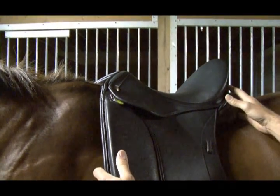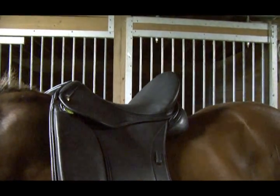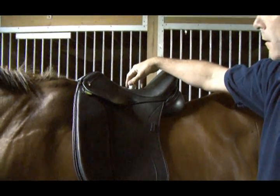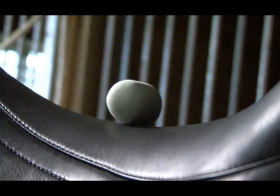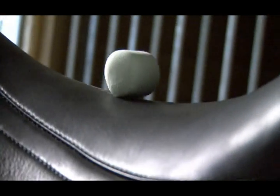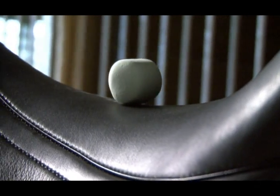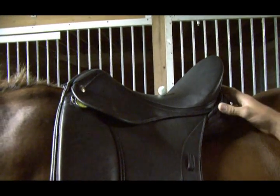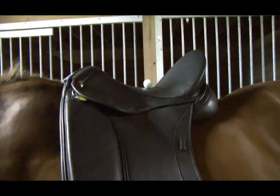You're looking for the balance first. A good indication on a dressage saddle is that the cantle should be a little higher from pommel to cantle. A little thing that rolls like a golf ball — a piece of chalk — you want to make sure that piece sits somewhat in the middle, parallel to the ground. If the chalk rolls too far forward, the cantle is too high. If the saddle is too low in the back, the chalk rolls back.